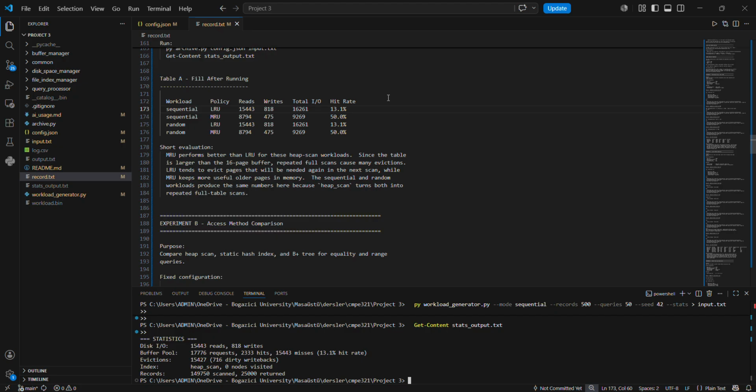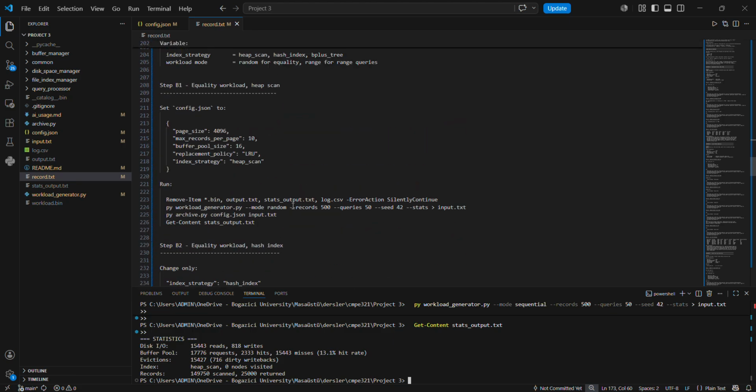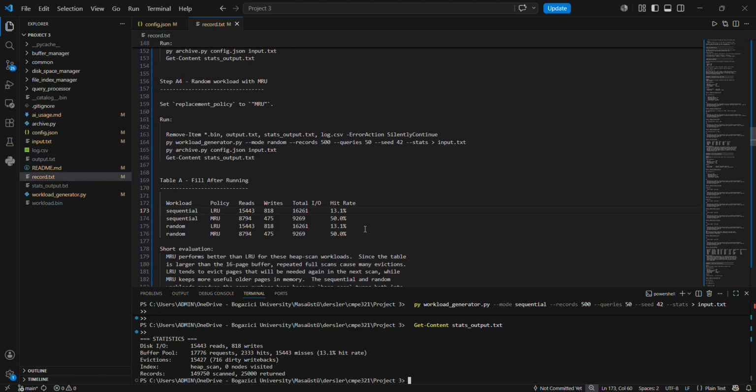Now let me go through the three experiment tables and explain what they show. Let's go to the experiment A table. For this experiment, we compare least recently used and most recently used replacement policies. The index strategy is heap scan and the buffer size is fixed at 16 pages.